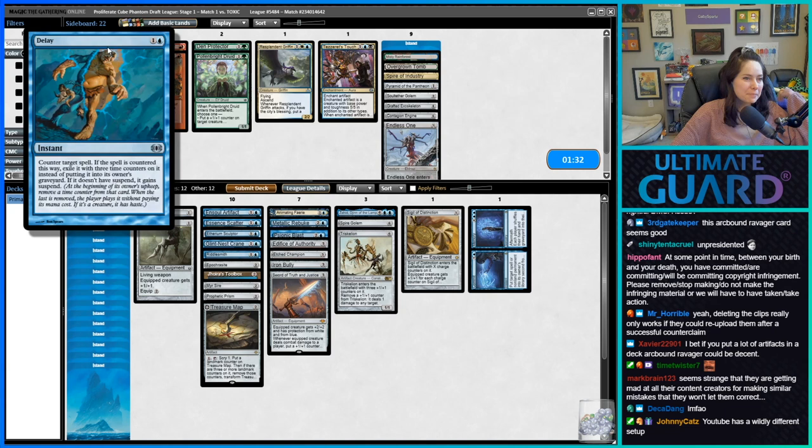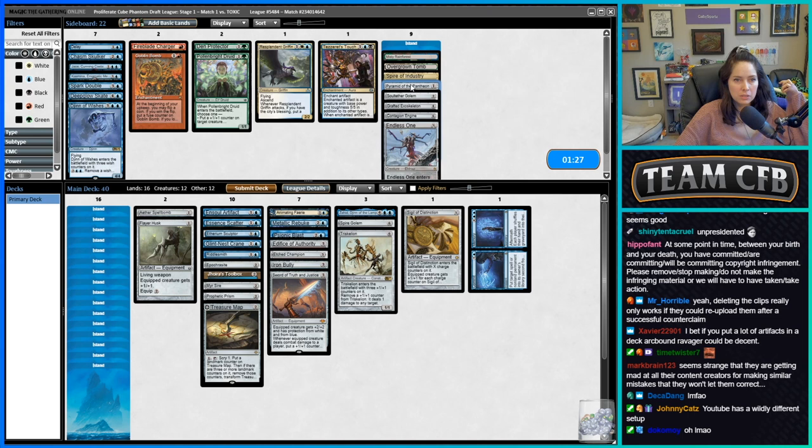Don't think I want a counter target spell. Don't think I want a contagion engine. I don't really have much of a sideboard, to be honest. I guess the djinn could be not terrible.